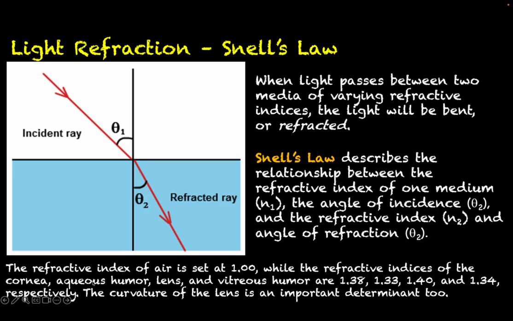So every time light passes from the air to the cornea to the aqueous humor to the lens to the vitreous humor, that light is going to be course corrected and bent just a little bit. The greatest amount of refraction is going to occur at the cornea and at the lens. You wouldn't think the lens would cause much light refraction just because of the small difference in refractive indices, but the nice thing about the lens is that the shape of the lens actually matters a lot too. So the lens is going to refract light a lot, not really because of its refractive index, but more because of its shape. We'll talk about that a little bit later.